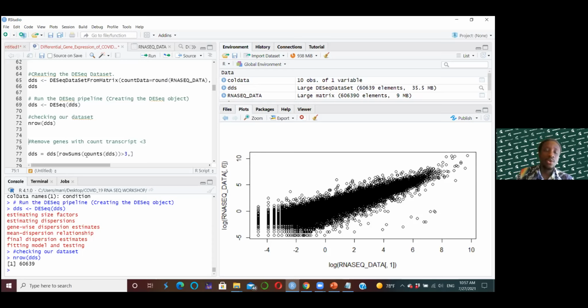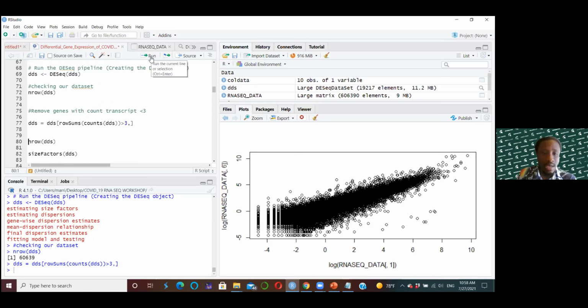which is going to affect the model. So what we are doing is we are removing all genes that have counts less than 3, right? And then we are discarding them, because if their transcripts are less than 3, it means they didn't produce any mRNA, right? And this is based on the researcher or the one doing this analysis. You can use 5, you can use 3, depending on how you want to shape or trim your data set. So here, we are trying to get all the genes that have counts greater than 3, right?